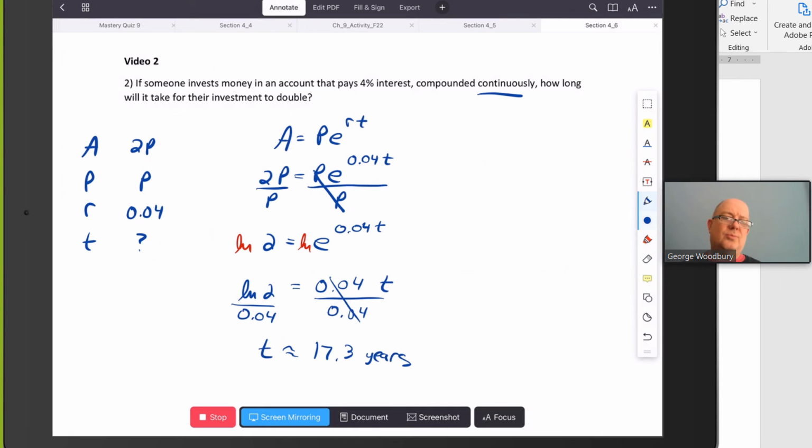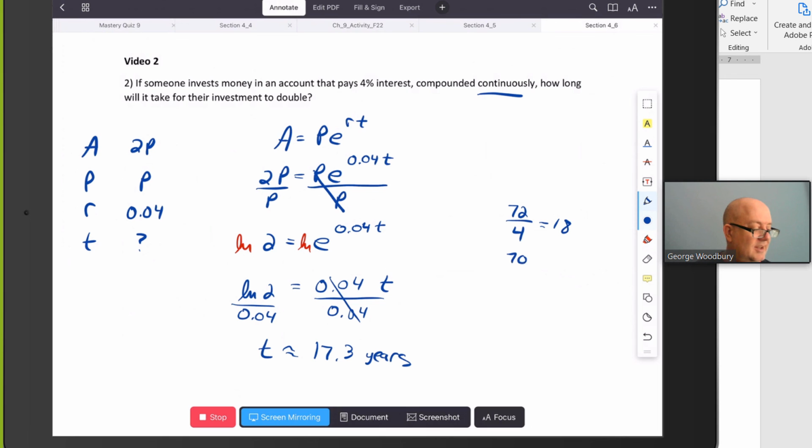By the way, there's a rule called the rule of 70 or 72, depending on which book you're reading, but it gives you an idea for how long it takes something to double if you know the interest rate, or if we're talking about inflation or something like that. And so the basic idea is if you divide 72 by the interest rate as a percent, not as a decimal, that gives you an estimate of how long it takes to double. So 72 divided by 4 is 18. 17.3, I was pretty close with 18 with very little work, but that's all that is. That's an estimate. That's not an exact value.